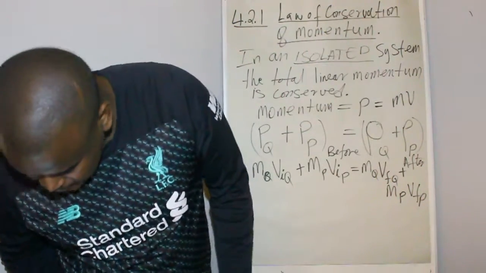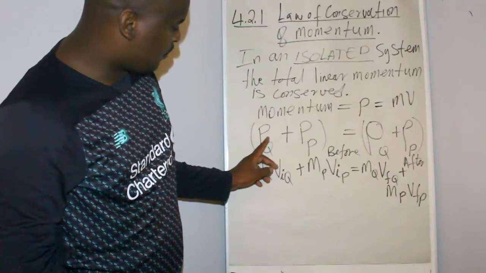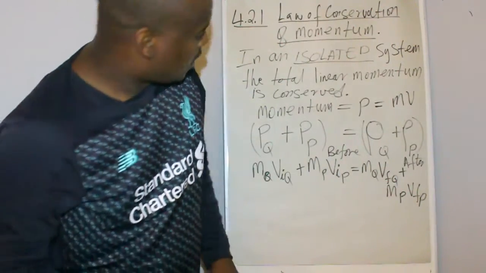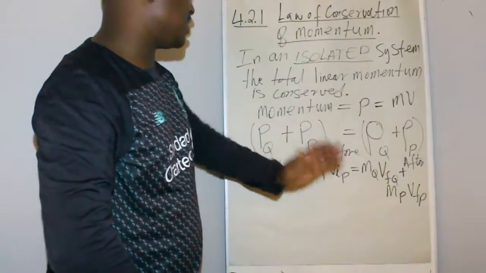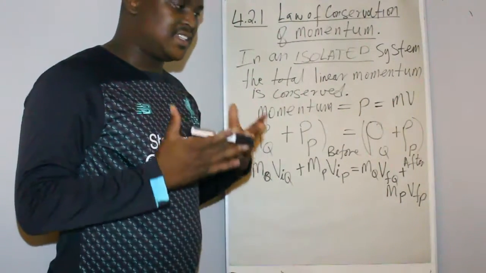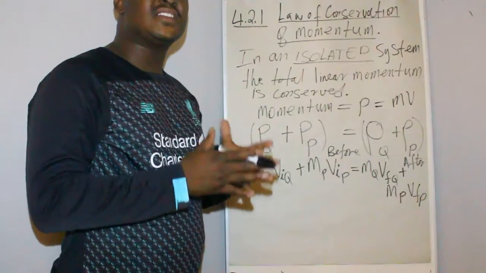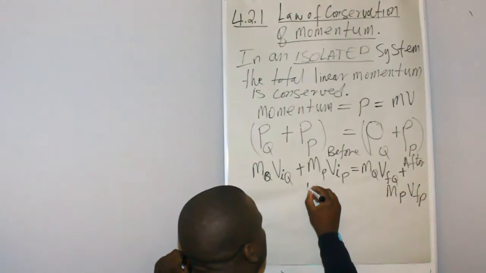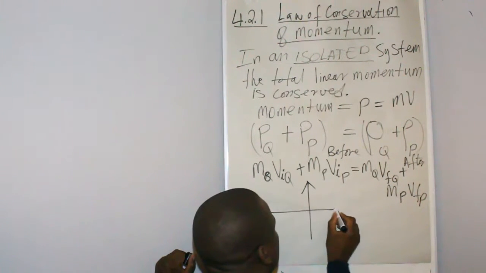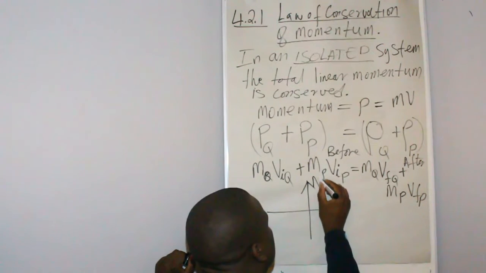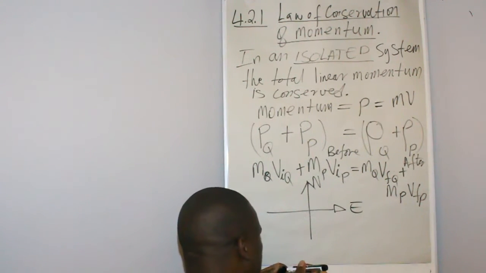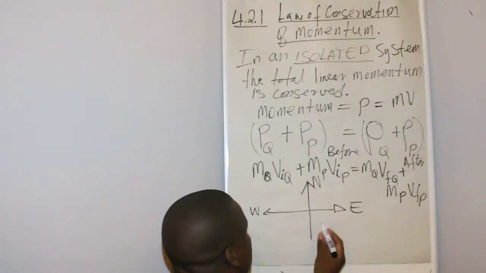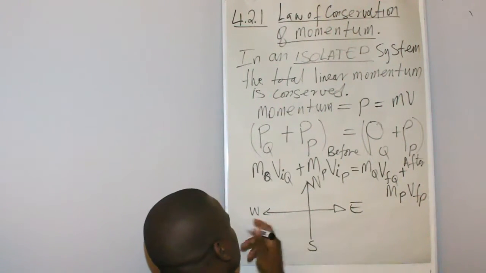So, we're told the mass of ball Q is 0. One thing that you must also take into account is that you must decide your directions. You must choose directions. For example, this is north, this is east. You were told that one ball is moving north, the other is moving east. You were told that one ball is moving east and the other is moving west.